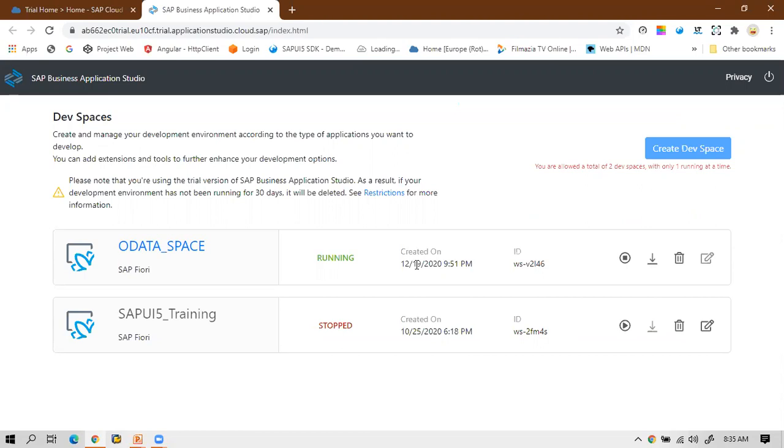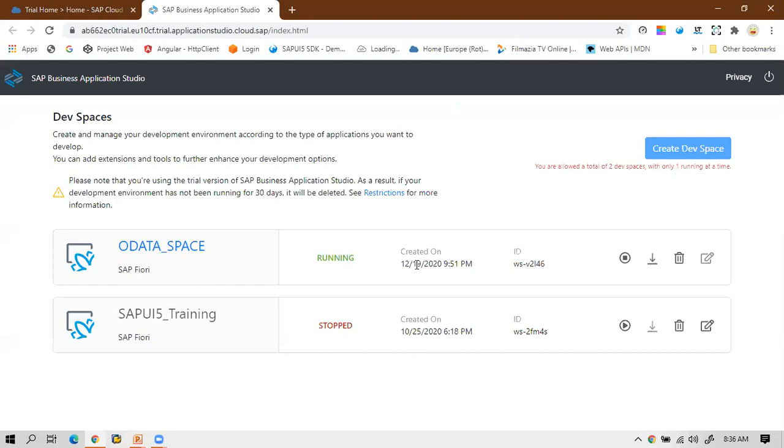So that is one kind of dev space Business Application Studio provides, for whatever type of application you want to create. If you want to create any S4 HANA related application, you can create a dev space for S4 HANA. It will provide all the extensions and add-ons required to build the application.